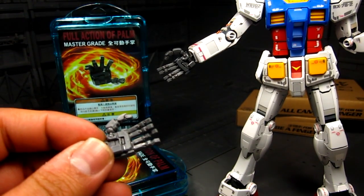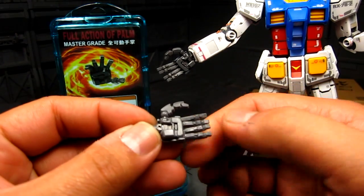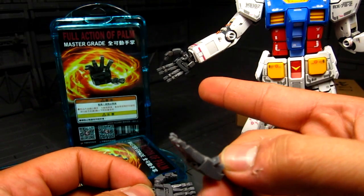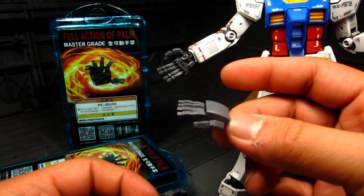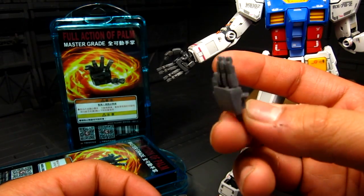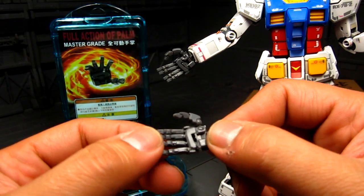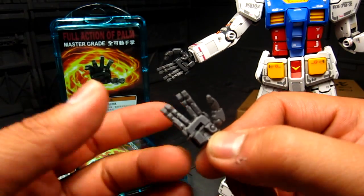Alright, next up is the Full Action palm. So upon closer inspection, this is actually a replica, exactly like the ARC-78, but slightly bigger. I think they just used the same mold, and that's a negative, and you get a slightly bigger one since it's a copy. Not too bad, but the problem is you have that gap in the middle. It's like Spock. Yep.